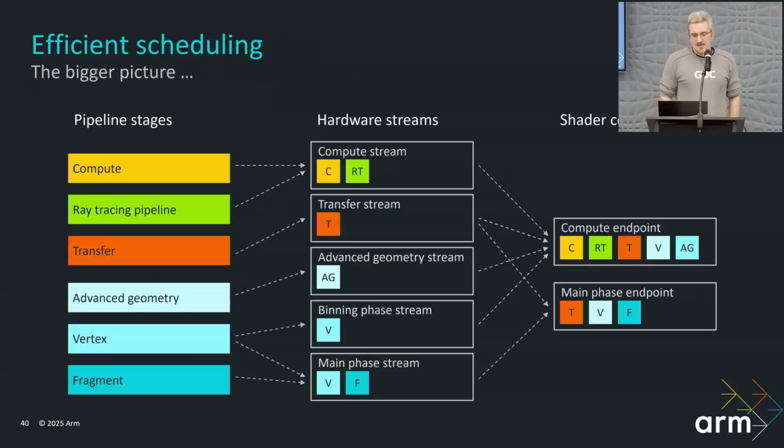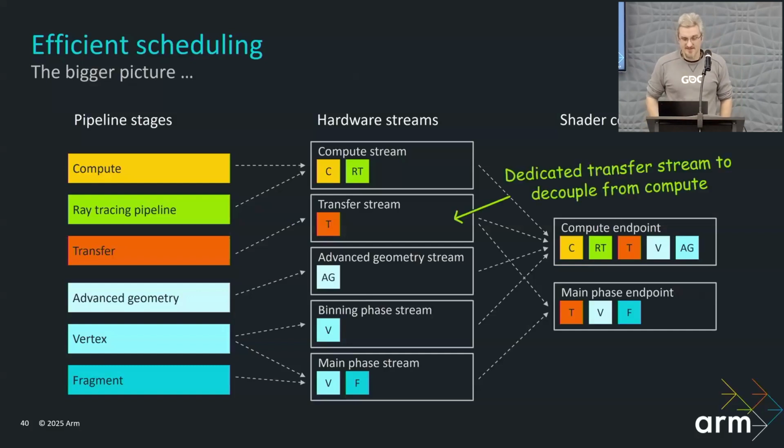What does this mean in terms of the streams we saw earlier? So first point of note, we've added a transfer stream that's separate from the compute stream. So that removes some false dependencies between compute and transfer. And that's a driver change, not a hardware change. If we can get newer drivers onto older devices, that would also solve the problem there, but currently just newer GPUs.